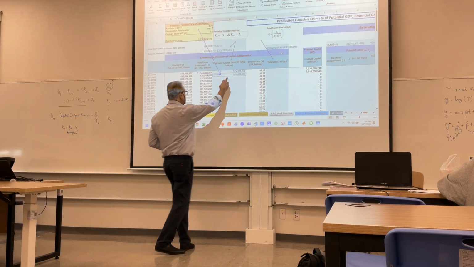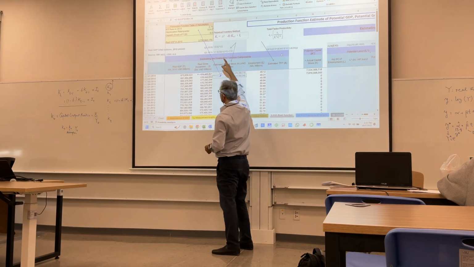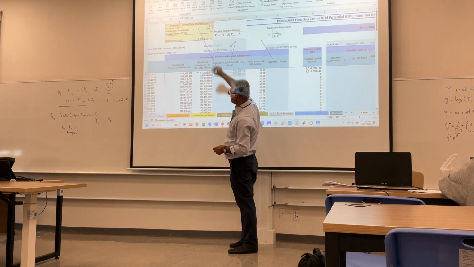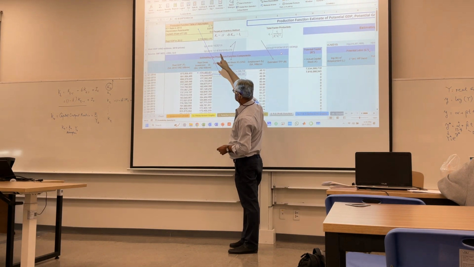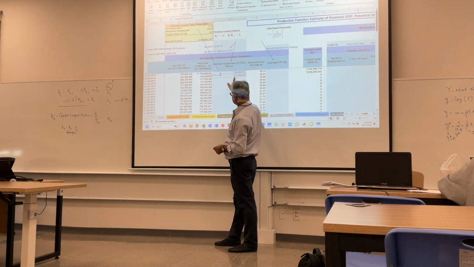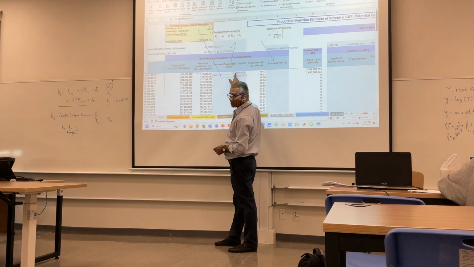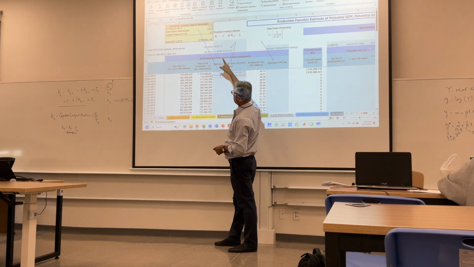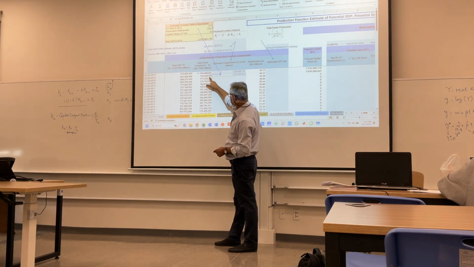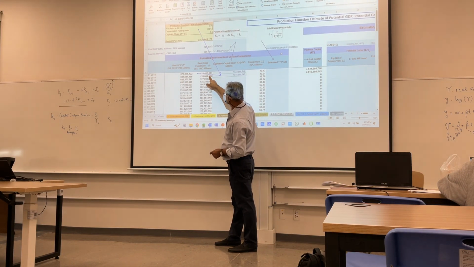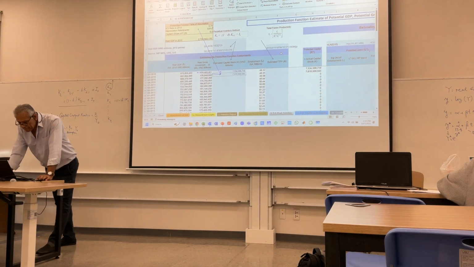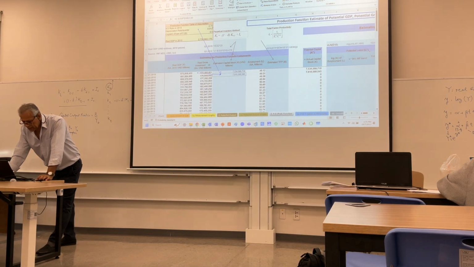So for this time period, I use the capital output ratio. Here's my GDP, there's my capital output ratio. So 2.75 times that number is this. For this time period, I take the previous number, I take out 1 minus delta and add the investment for, it should be from this time period. Have I not got it correct? It should be C then. Correct. Thank you.